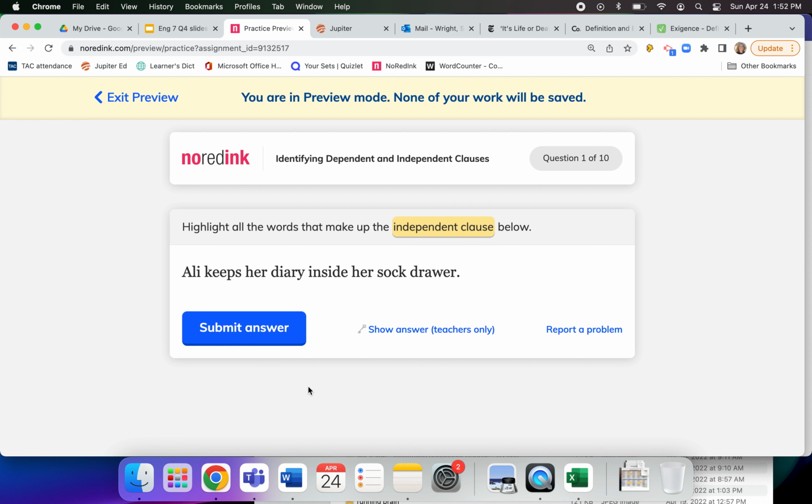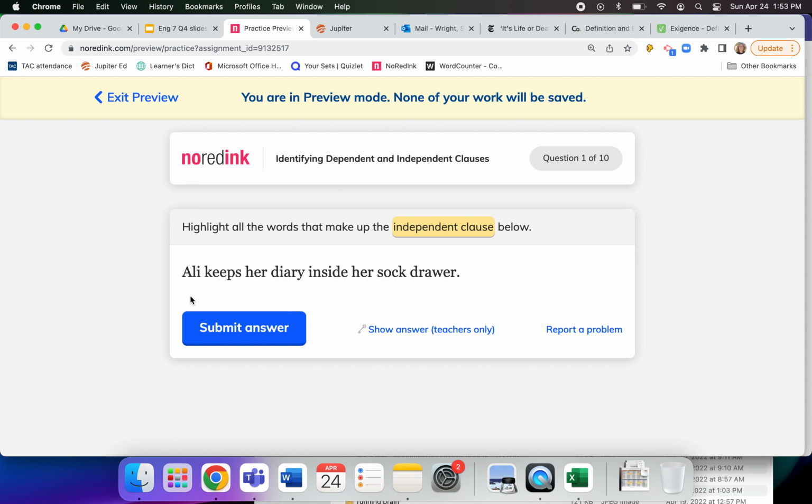Just as always, when you get to the checkpoint in any of these no-writing rounds of practice, it's super important to read the directions before you look at the sentence and just start clicking things and submitting the answer. I've noticed that a lot of times when students get frustrated because it keeps making you do more of these exercises, oftentimes the problem is that you're not reading the directions closely, especially with these checkpoints, because the directions will keep changing. It wants to test you in different ways to really stretch your mind and your understanding. So highlight all the words that make up the independent clause. All right, independent, not dependent.